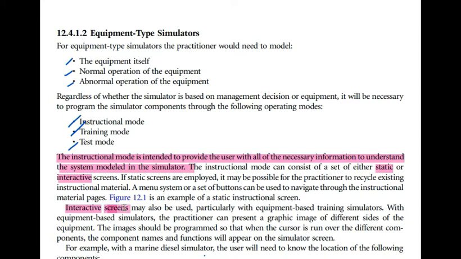So, for example, when some components are located in the front and side of the engines, dapat may picture din yan siya. Okay? This means that the practitioner will need to have graphic images of both of these views. Okay? Para naman ma-navigate ng practitioner on what are the different parts of the real-world system.